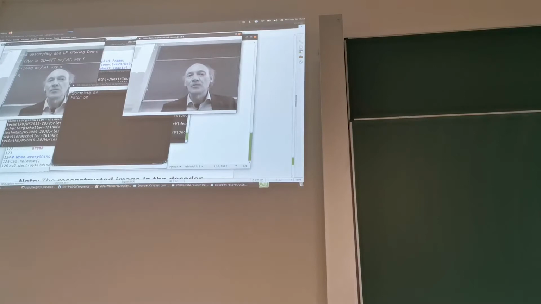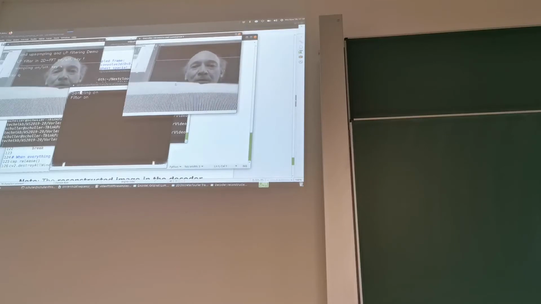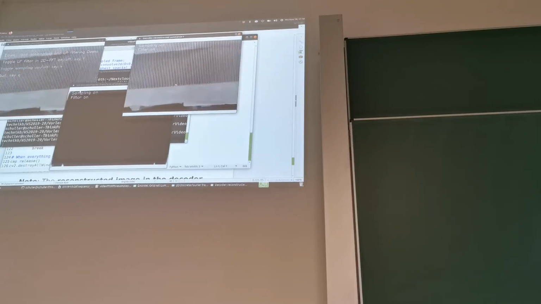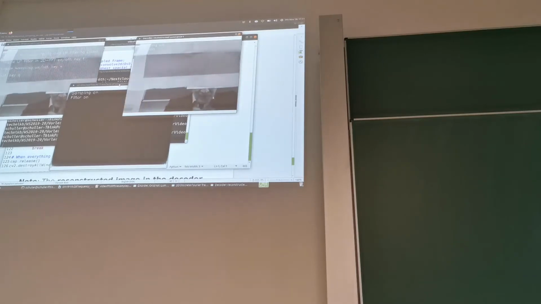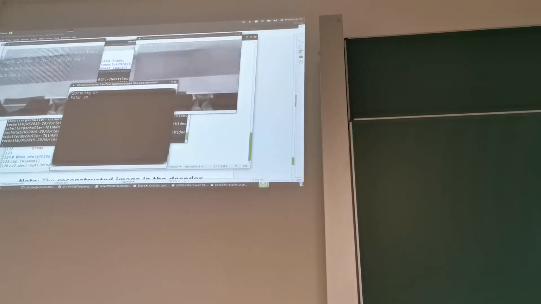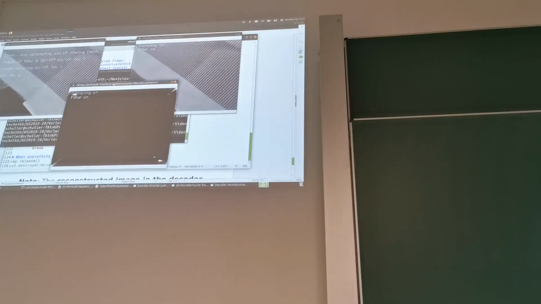So now we are applying the mask in the frequency domain, in the DFT domain, and you can see it's looking much better, right? So now I'm also trying this pattern here, and you can see the pattern is actually just gray, as expected. So when I'm getting closer, you can see the pattern here, but when I'm getting further away, now it's getting gray. And you can see it also here in the frequency domain. When I'm closer, here you can see the high frequencies are still there in the frequency domain.